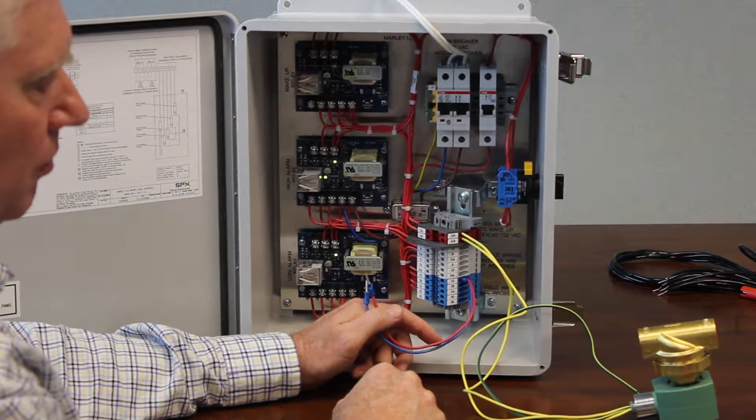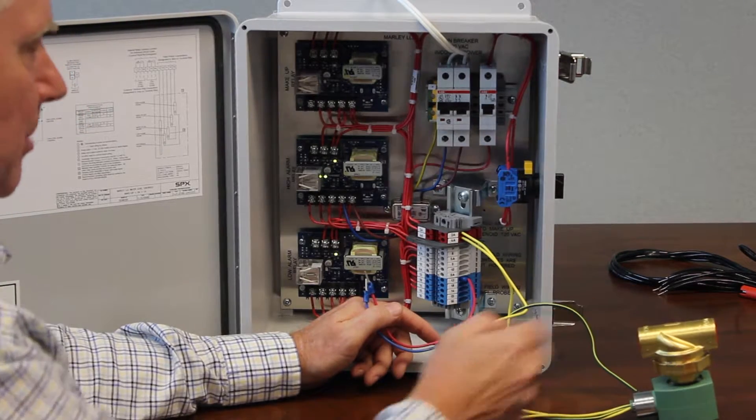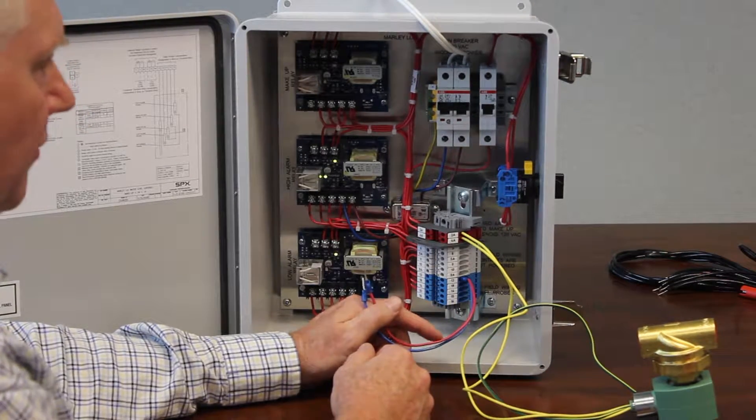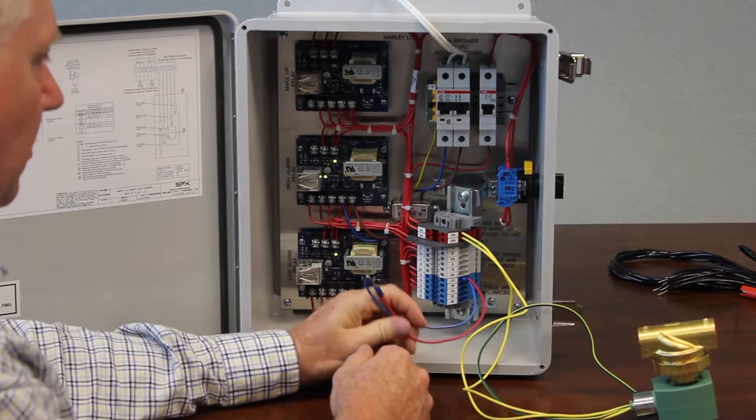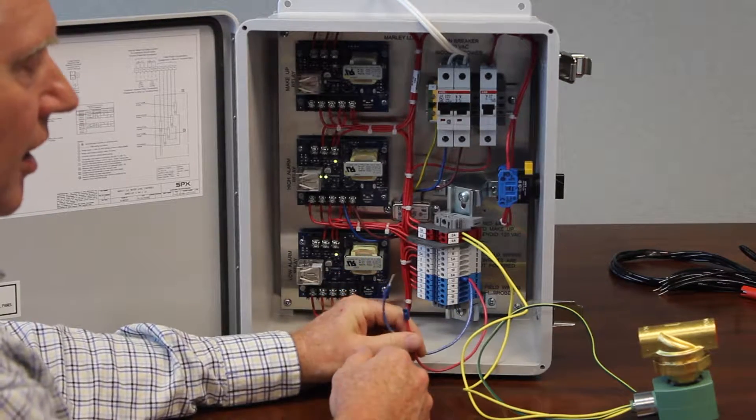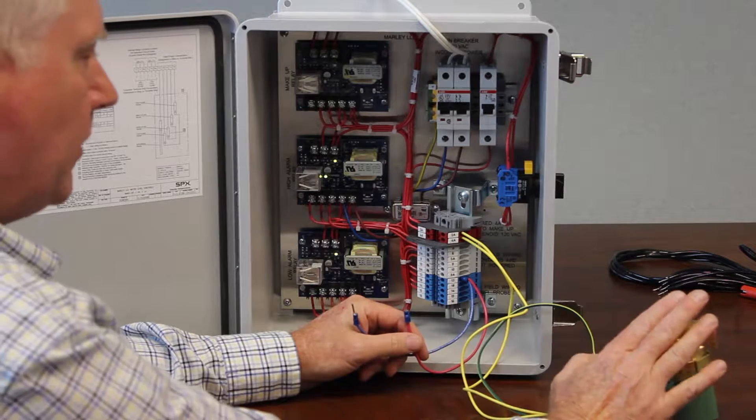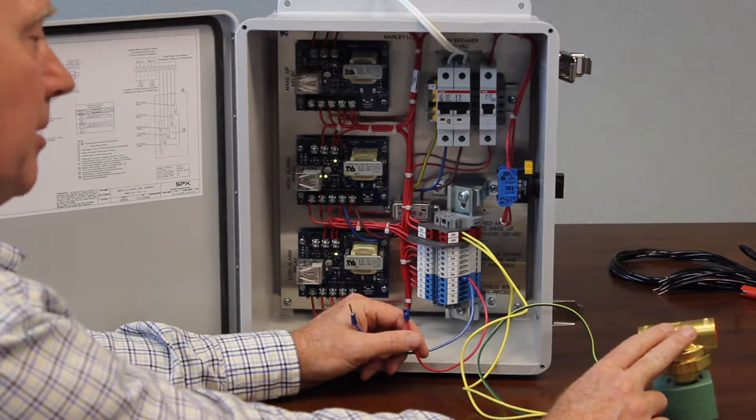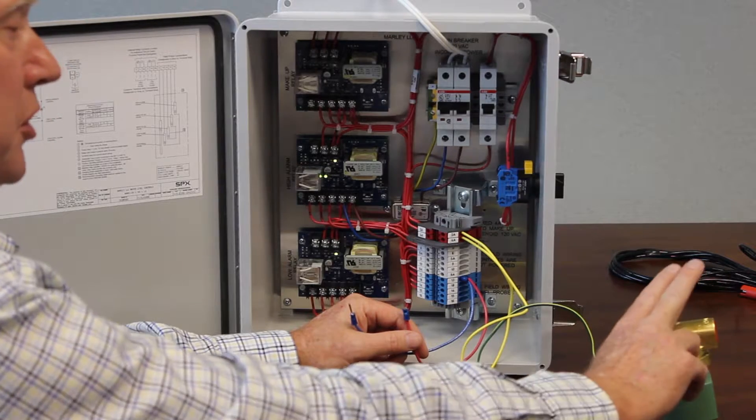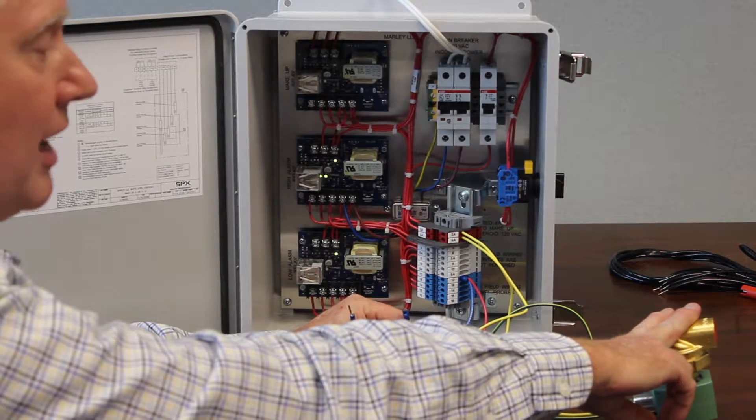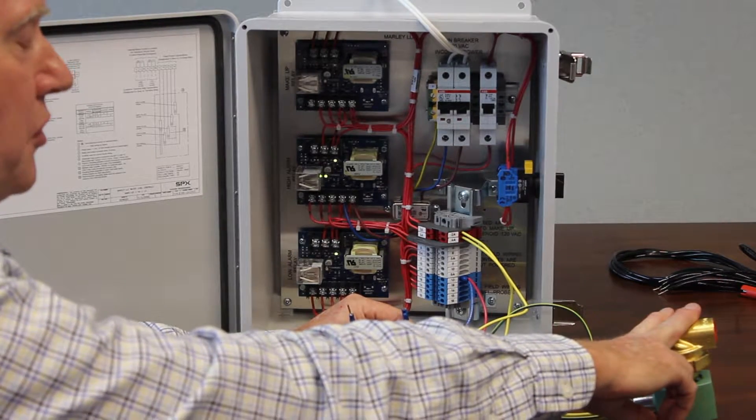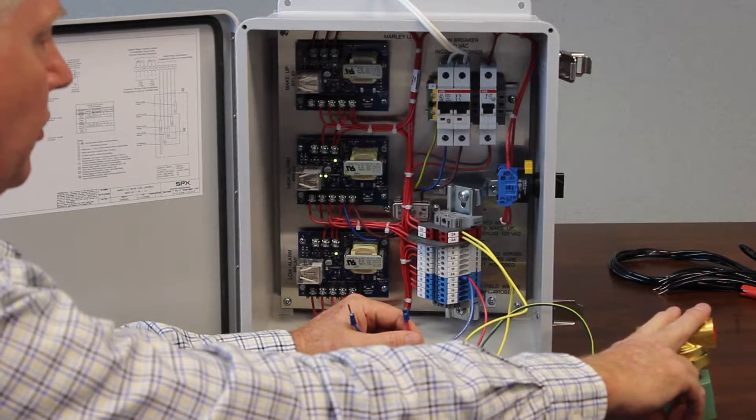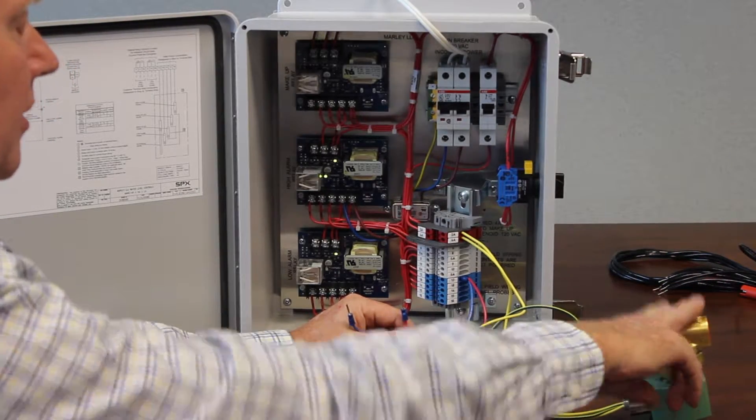So how do you know your solenoid's working? If this is in the building and your panel's outside, you're going to have to have a walkie talkie system or a cell phone or something and call somebody inside. You can actually hear this click when it turns on and off. Inside the building it might be too noisy. You might be able to put your hands here on this brass housing. And once it's energized and de-energized, you can actually feel the solenoid popping in and out.